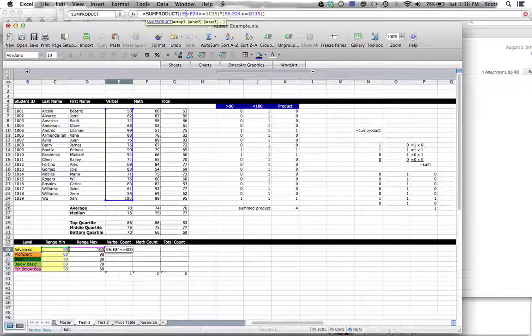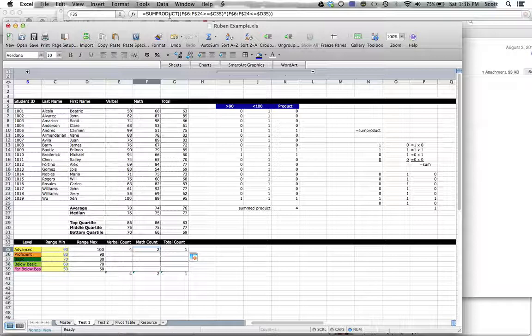So we're going to put a $ in front of the rows for E6 and 24, and then again 6 and 24. Oops. Put that 6 back there, which I accidentally typed over. And E24. Okay, so E6 to E24, which matches this, E6 to E24. So basically what this says is we can now drag it to the right and up and down and fill this in with the correct references. So I'm going to drag this to the right, and then I'm going to click in here just to make sure that we're referencing the right information. So we have the right column here for the math, and we're referencing the same data range that we want to compare it against. And then the same for total.